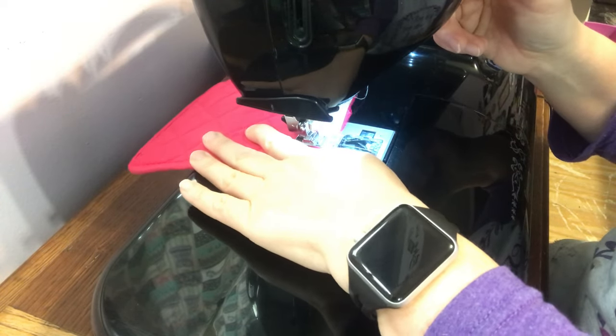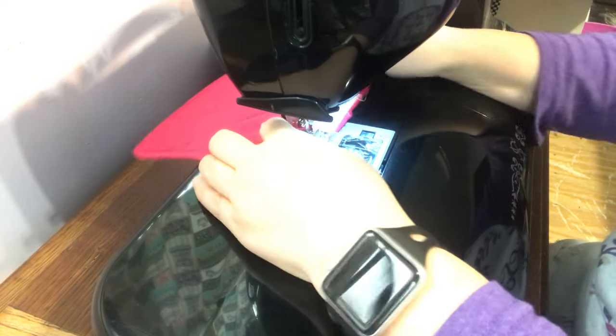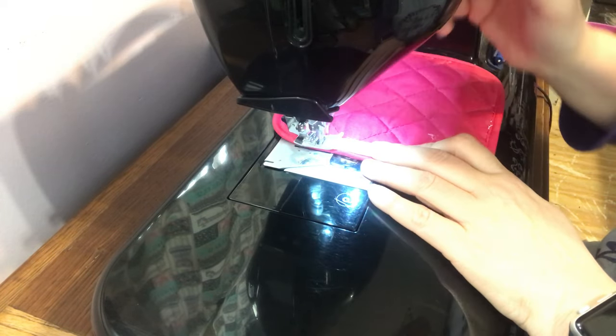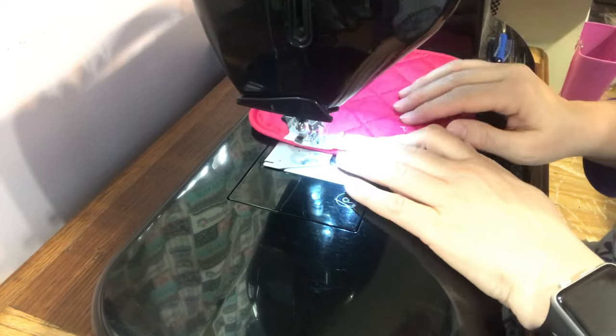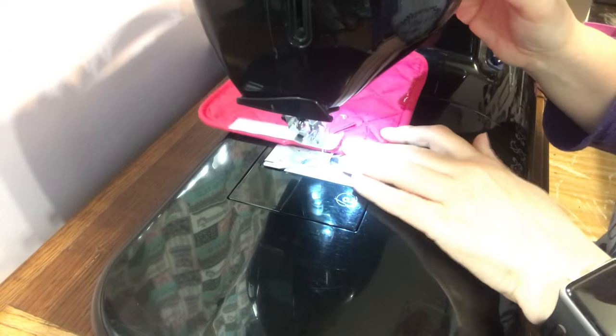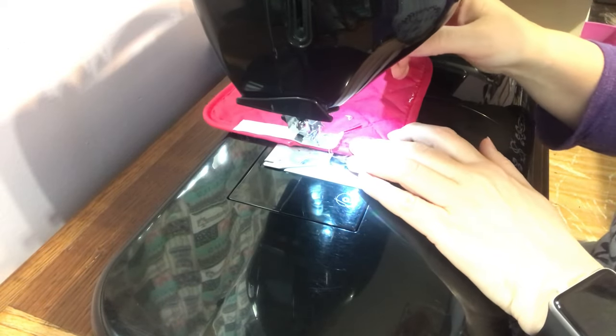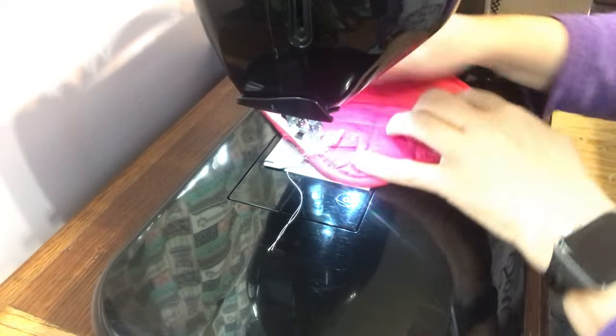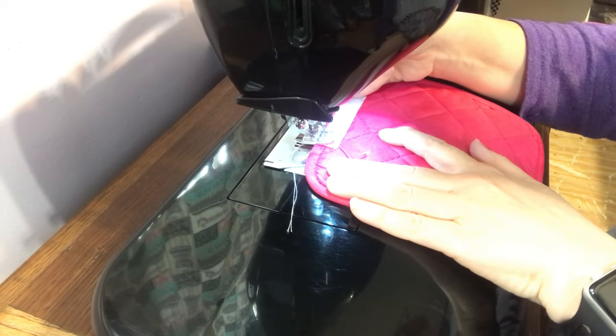I'm going to turn. I'm going to reinforce this bottom. I guess if y'all put enough fabric glue on there, it may have just held it. I don't know, but seeing as how this is my laptop and that's a lot of money, I am not even going to wonder if it would work because I'm not about that right there.